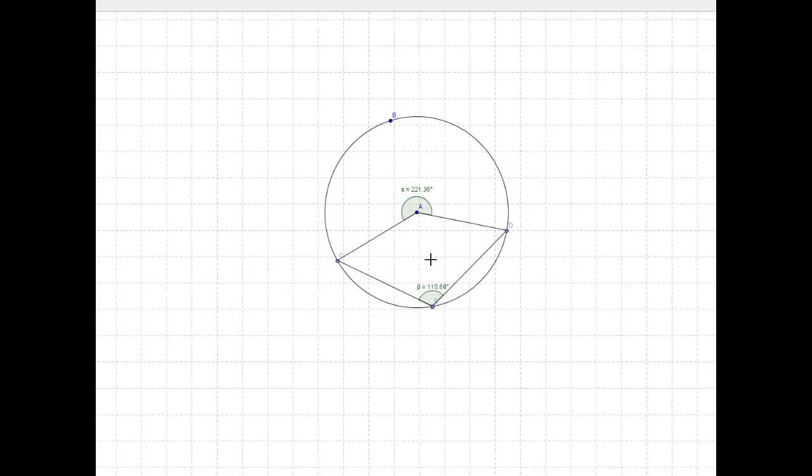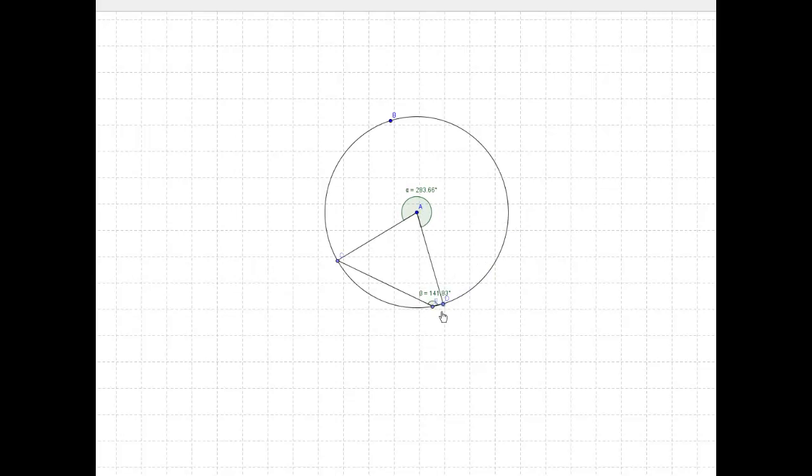But again, compare the two angles. The angle at the center is twice the angle at the circumference, no matter where we go. If we change the size of it, we still see the angle at the center is twice the angle at the circumference. It just depends on whether we treat it as a minor arc at CD or a major arc when we move the point D to that point. So CD becomes a major arc there. We're still looking at that angle being twice that angle there.